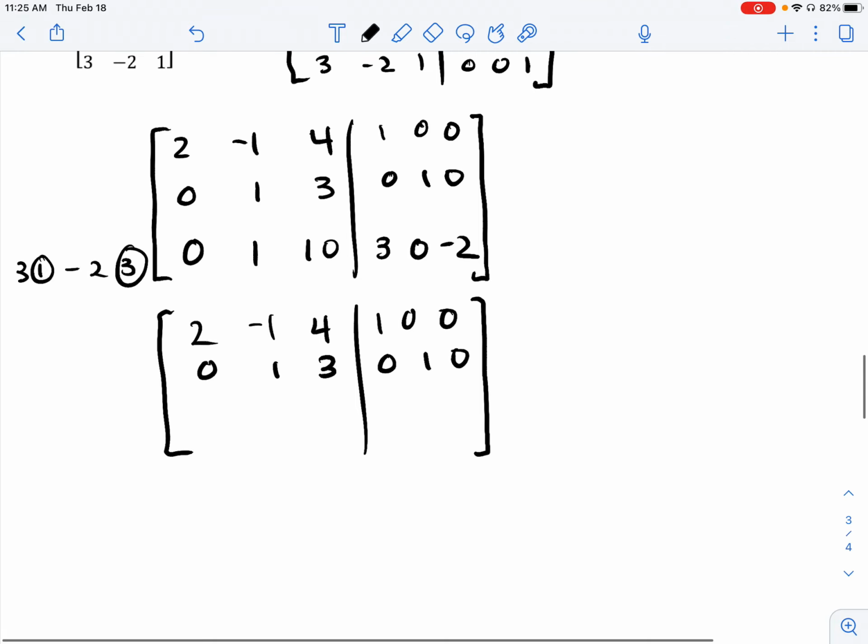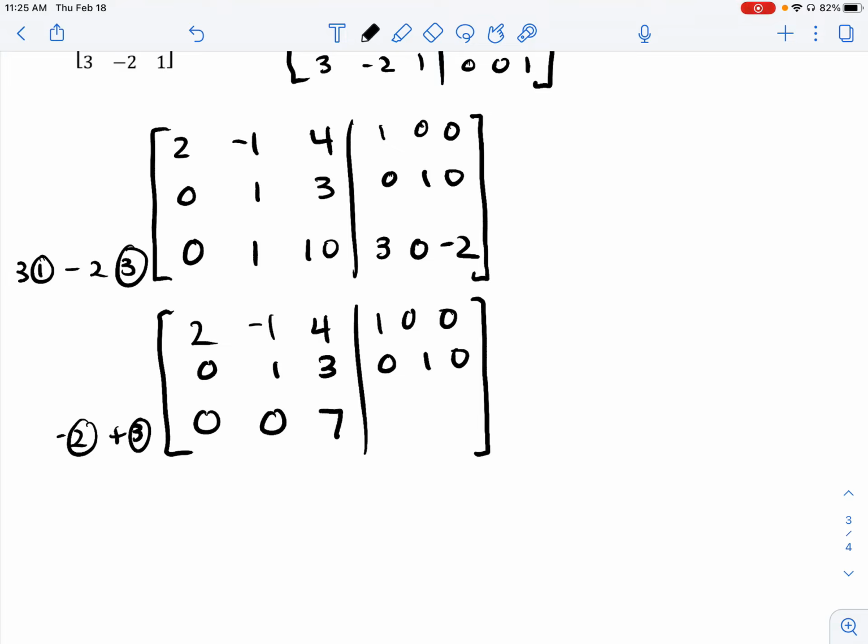But now I'm going to go ahead and eliminate that 1, so it might be easier to actually subtract row 2 from row 3. So we're going to say negative row 2 plus positive row 3, and that should give me 7, and that should be 3, and negative 1, and then negative 2. And to get that row 3 with a leading coefficient of 1, I'm going to divide everything by 7 now.